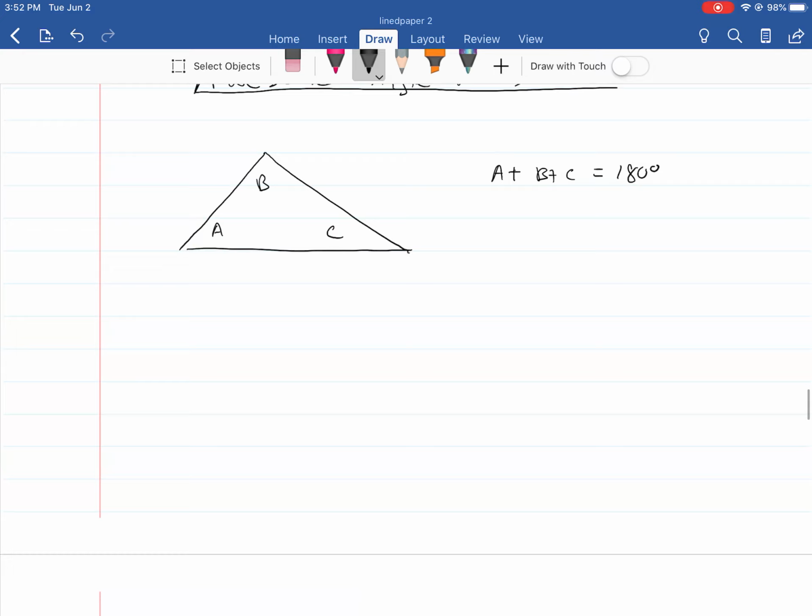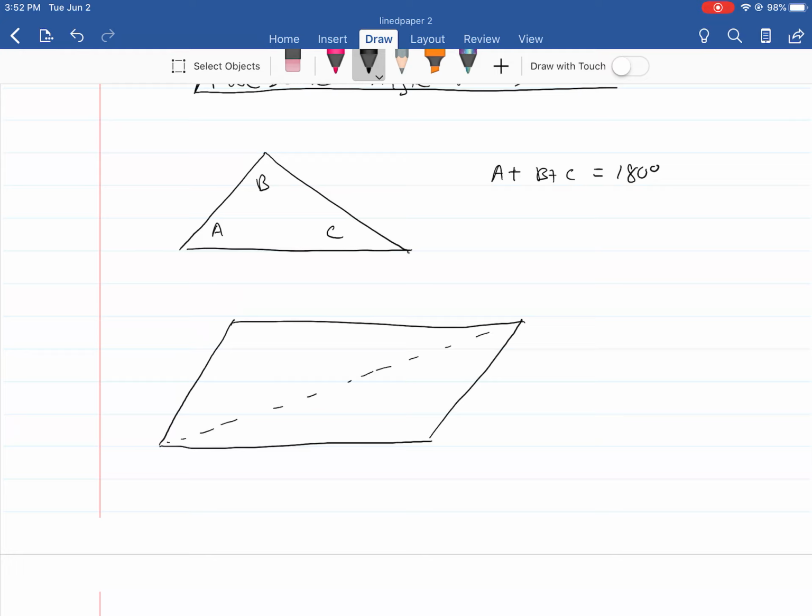And I'll do them one at a time, and then we'll summarize the results. So for instance, let's say I had some kind of quadrilateral like this. And we want to know what the sum of the angles in there was. And it's a nice, simple trick that allows us to come up with that: we just take that quadrilateral and draw an imaginary line across there. And what we know is the angles in this triangle have to add to 180. And the angles in this triangle have to add to 180. And so the sum of the angles of this shape, the quadrilateral, equals 2 times 180, which is 360.